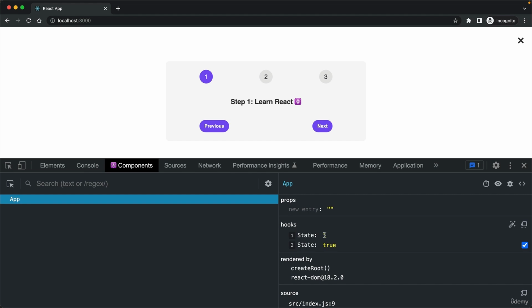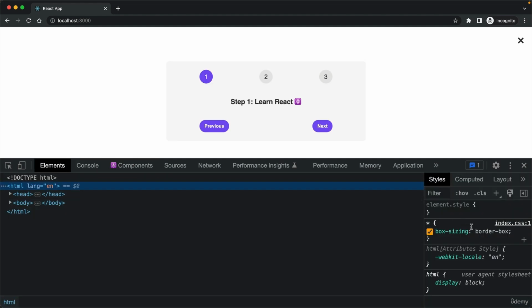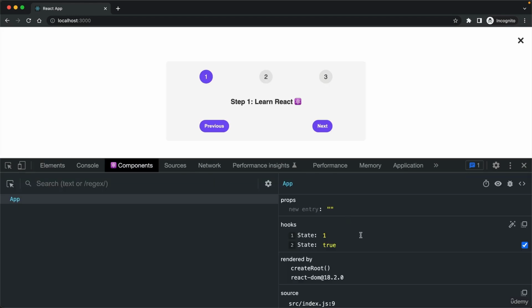But anyway, what's interesting is that we can now manipulate these values down here to experiment with them. For example, when we have a Boolean value, we here get this checkbox, and so then we can toggle it, which will then also toggle the value here, so from true to false. So basically we can do the same thing as in the UI, but here with the DevTools. And so that's very useful, and it's a bit similar to what we also can do with CSS here in the Element tab. So here we can do similar things. So this was inspired by that. And then of course here we can also change this state.